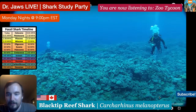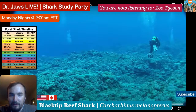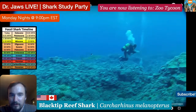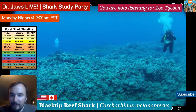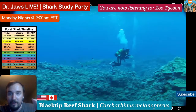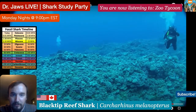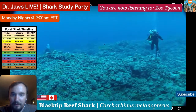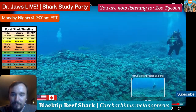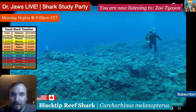It's interesting. You can't see clearly. I can't zoom in, but a couple things come to mind. I don't think this is a territorial behavior. The shark does not look aggressive. The posturing does not look aggressive. The shark looks pretty casual. So maybe it's a curiosity bite, or maybe a curiosity bump. Not even a bite, but some sharks do bump different objects just to get a read on them, or out of curiosity. That's a pretty interesting piece of behavior. What do you guys think is going on in this interaction where the shark is just bumping the diver?